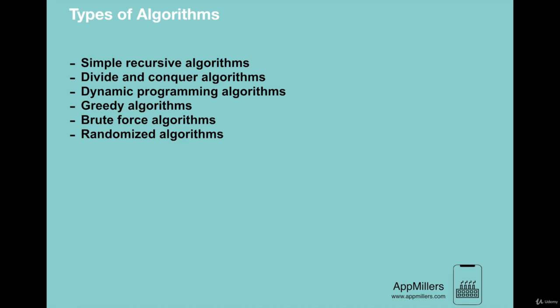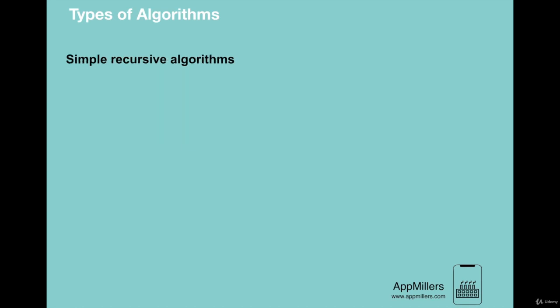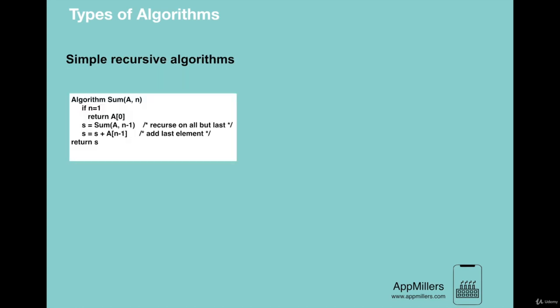The first type is simply recursive algorithms. Such algorithms work in the same way as iterative algorithms. The recursion acts as a loop. If you hear the term recursion for the first time, you can think of this as an algorithm that calls itself recursively. I will explain it in detail in the recursive section.